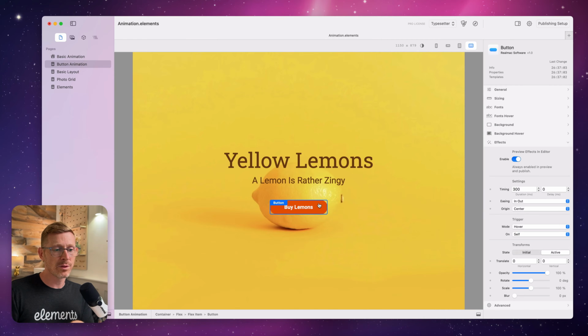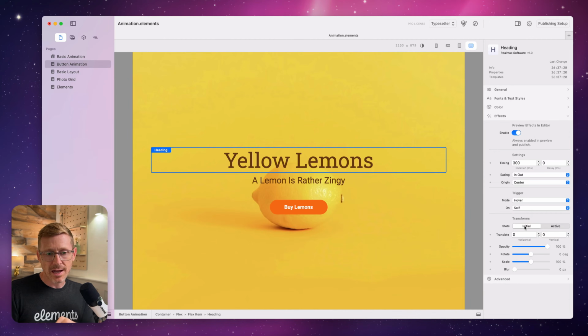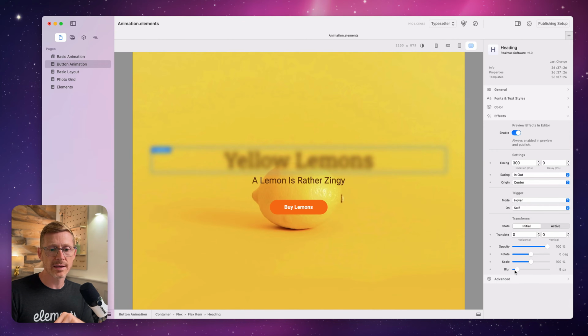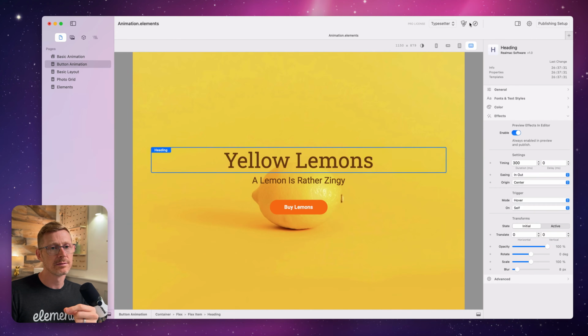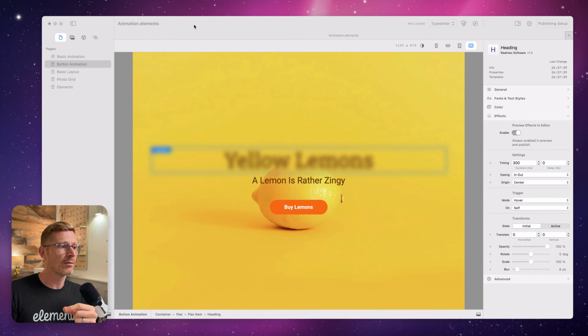The same here with a button. You know, it's on hover. So if we want to set the active state, I'll just zoom this up. So now we've got a nice little hover. And of course you can do this on a heading. So the effects, I just go to my effects, and we want it to happen on hover. And let's say on the initial state, I want it blurred. So we'll kind of reveal the text when we hover over it. So now when I hover in there, it reveals. So really easy to set these things up. As you can see, it's very cool stuff.